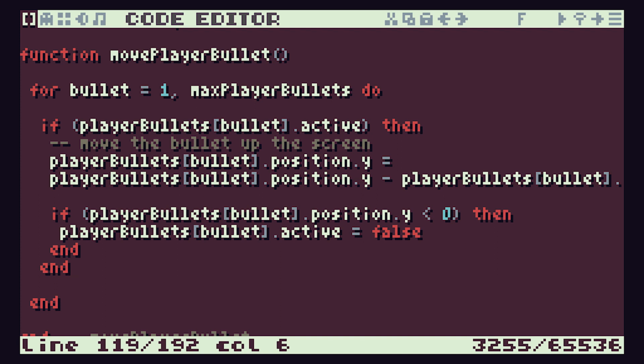And again, you can see, hopefully, that we're really doing very similar things to each of these functions. The code we'd already written worked with one player bullet, so it was doing all the right things, but we now just need to make it reference the particular player bullet that we're currently working with. And again, our for loop is what changes that index value, which means that we can reference all of the player bullets elements in order.